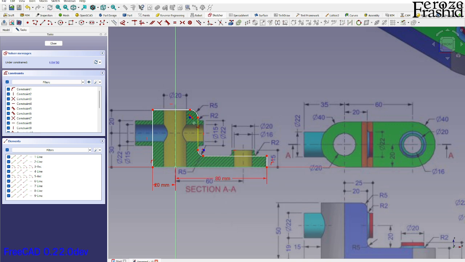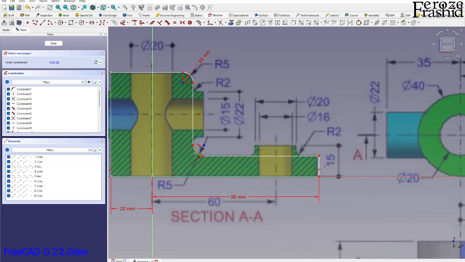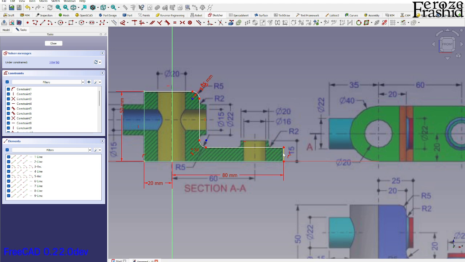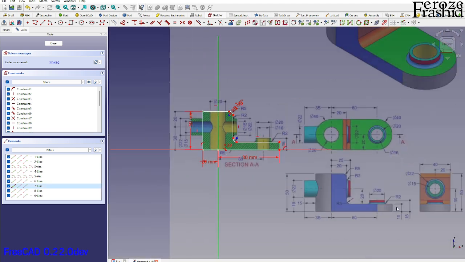Okay, and this height is given as 50, and we have some radius to draw. So this is 5, and that one would be equal to 5 as well. So I'm going to make an equality constraint, keyboard shortcut E, and then this height is 10.